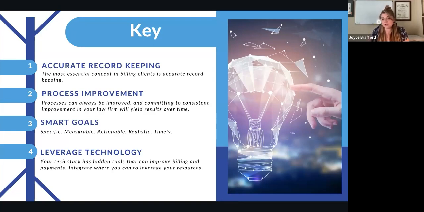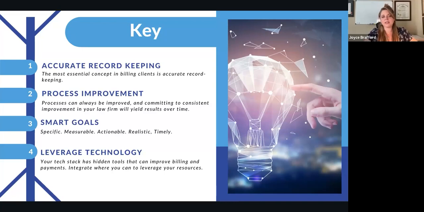So accurate record keeping really and truly is the most essential component in billing, in reducing billing disputes, and having clients that are willing to pay, in billing with accuracy, and reducing your process in your pre-bill review. So some folks sit there and actually review their pre-bills. They print them off and do it. Some people do it online. But if you are keeping your records clean and accurate and reviewing them on a regular basis, you won't have to do a lot of work in your pre-bill process, right? And you'll be able to go immediately from pre-bills into the actual invoicing process, right?